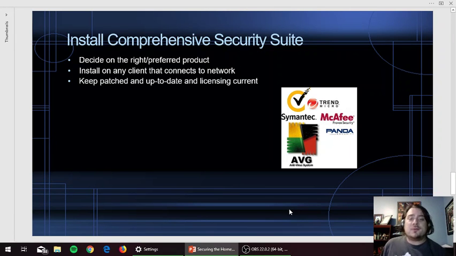Decide on a preferred product, and then look through the licensing options and make sure you find something that has a multi-device option, so that you get a consistent product across the devices on your network. And once that's on there, make sure to keep it patched, make sure to keep your licensing current, because if you can't refresh your security definitions, you're not staying patched, you're just as exposed, and what's the point if you're not going to maintain it?